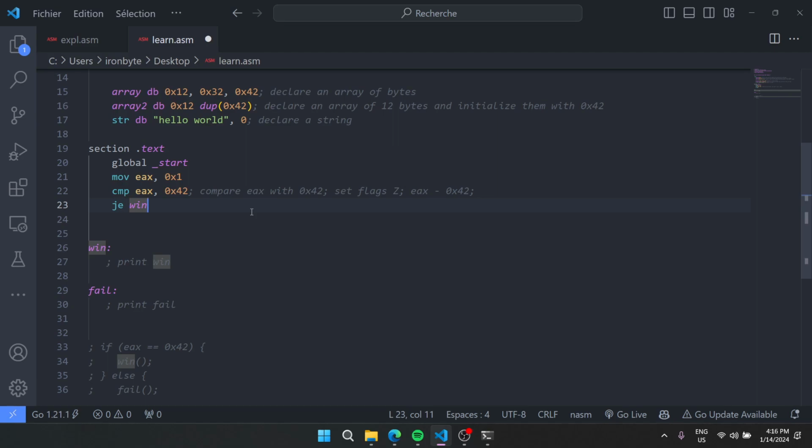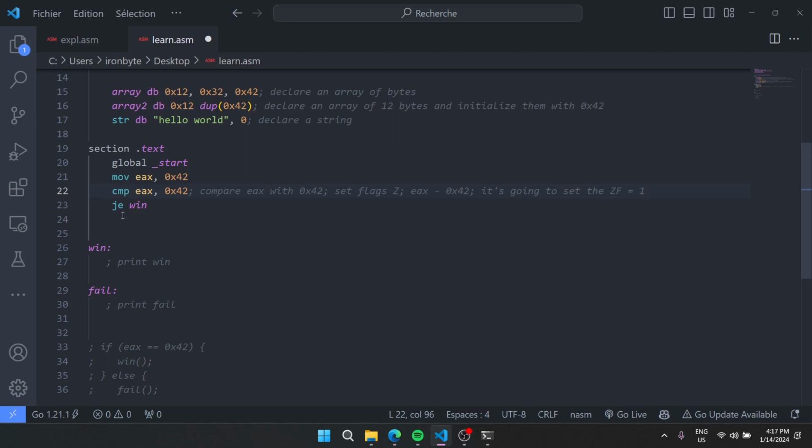For example, when we do EAX minus 0x42, it subtracts that value from EAX, and let's suppose it is actually 0x42. Then the zero flag will be set to 1, which means that we have done an operation that gave us 0. So the zero flag is going to be set to 1.